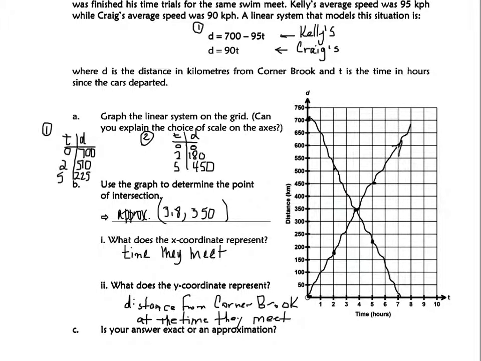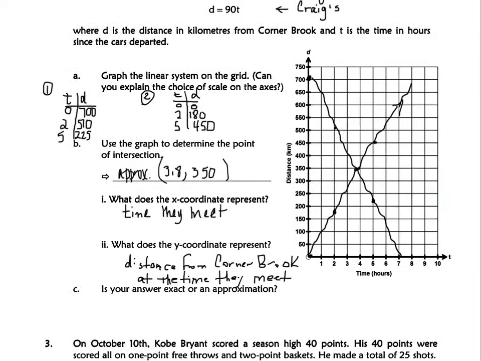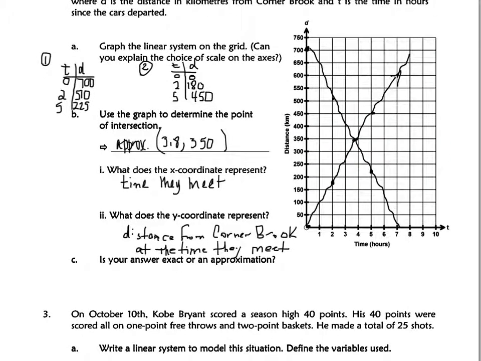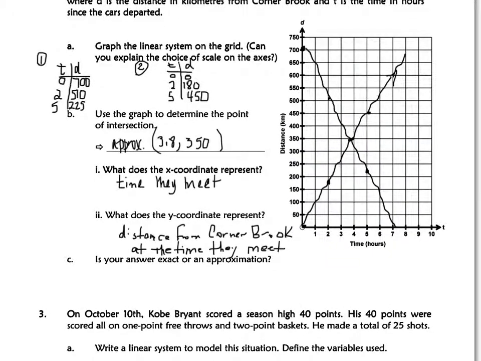Okay, and the next question asks us, is our answer exact or approximation? And we would definitely say that ours is an approximation because they aren't exact coordinates. And if you were using technology to graph, you'd be able to zoom in and get the exact answer, or pretty close to a more accurate answer at least.